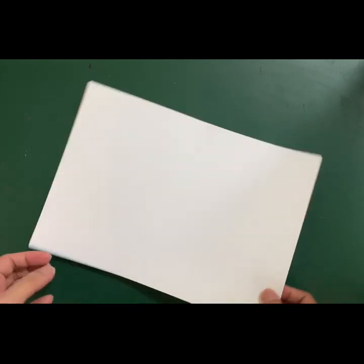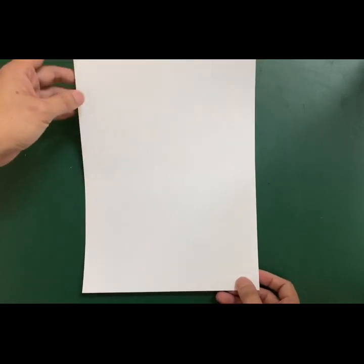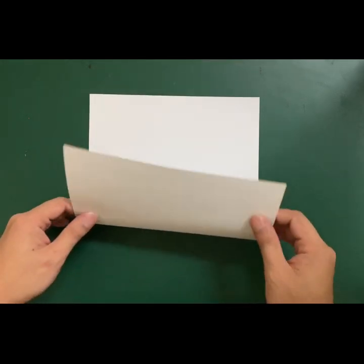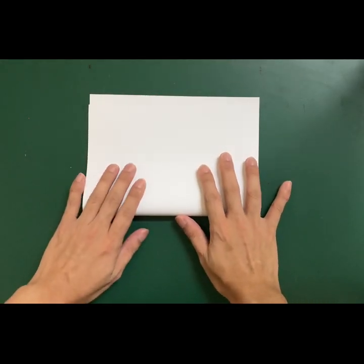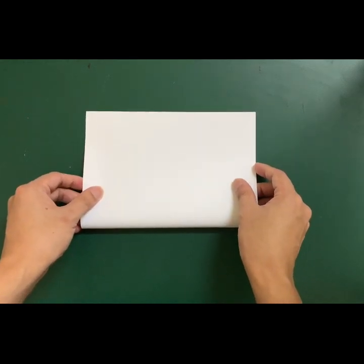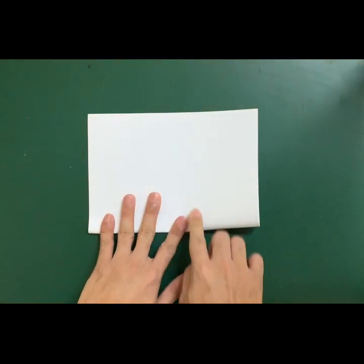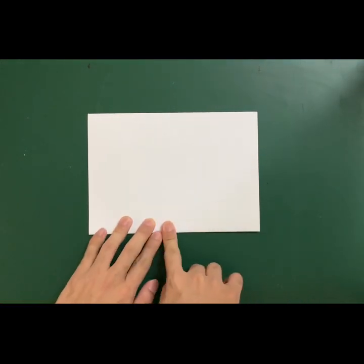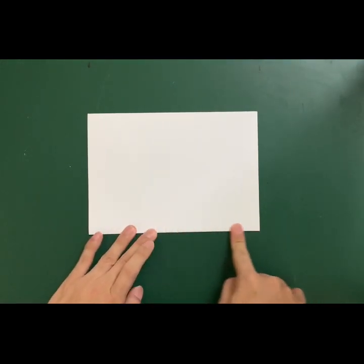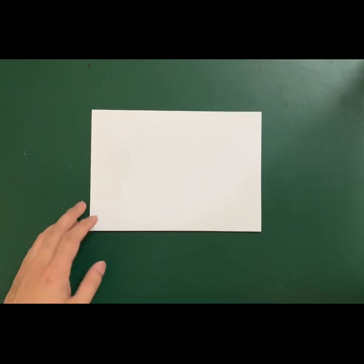So the first thing that I want you to do is grab your A4 white paper. I hope that you have your A4 white paper at home. Any spare papers you have, you may use it. Just be resourceful and creative at the same time. I want you to position your paper like this. So fold it this way. Fold it carefully and properly. Fold it into half.